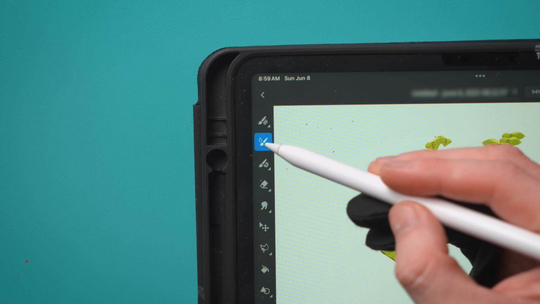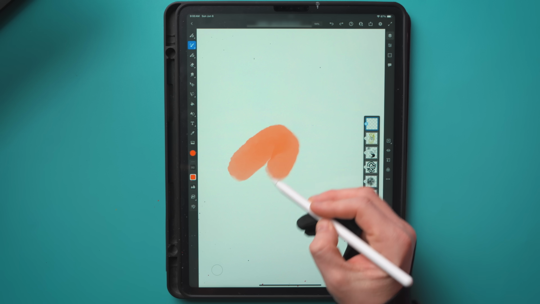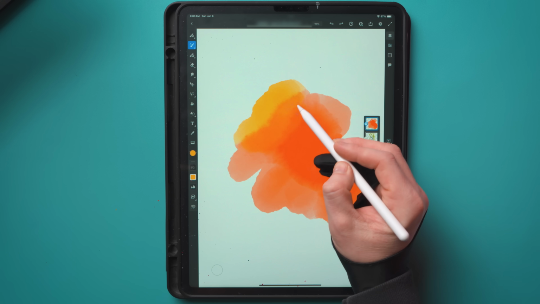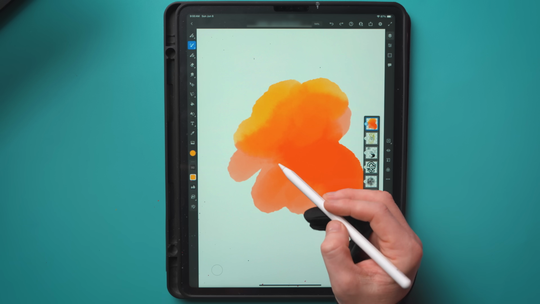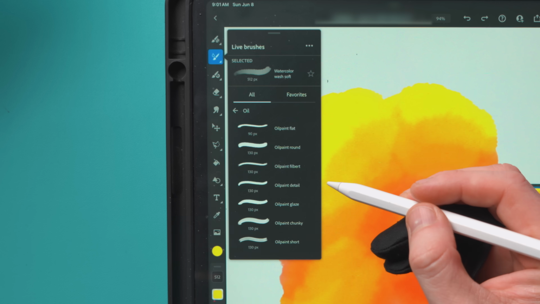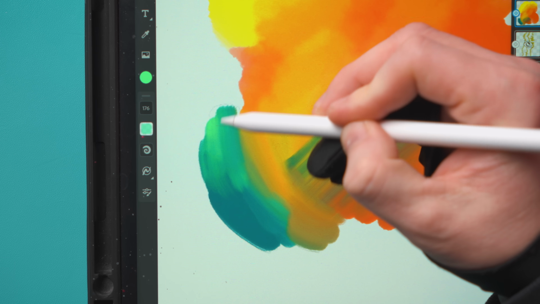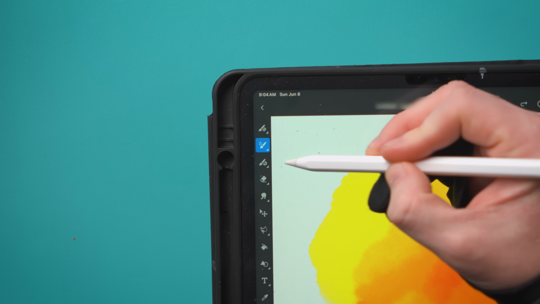Then right below pixel brushes, we have live brushes. These ones blow my mind. It's like the watercolors stay wet, and as you use them, they blend and bleed, and it's like you're reactivating them with real water. The same thing goes with these oil paint brushes, like crazy blending and textures that acts like real oil paint. And next up, we got the big one, baby.